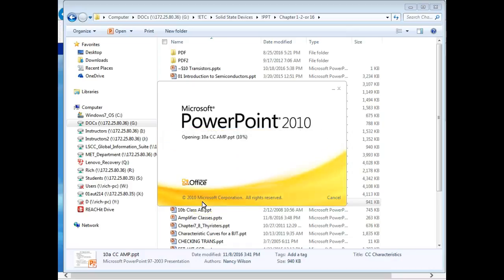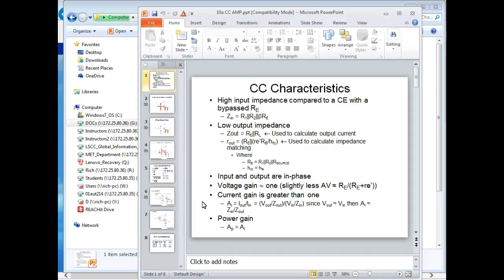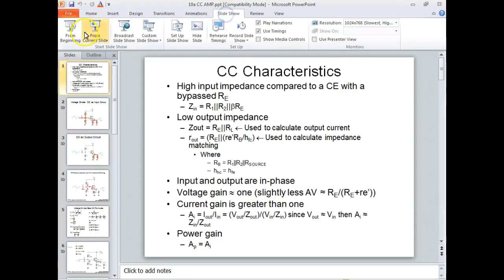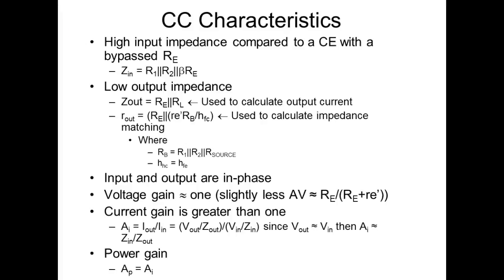So on your formula sheet, you should have a section that covers the formulas for common collector, and what we use a common collector for. What do we use common collectors for? This is yours. I don't need the answer sheet. Y'all keep answering. So what do we use common collectors for?